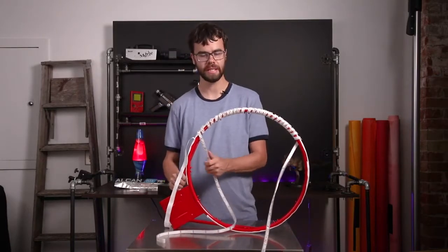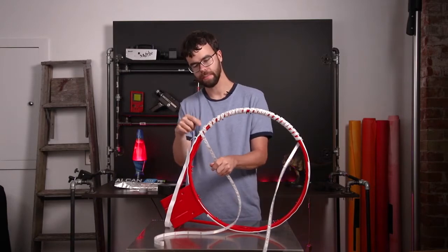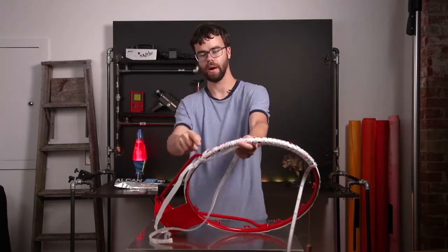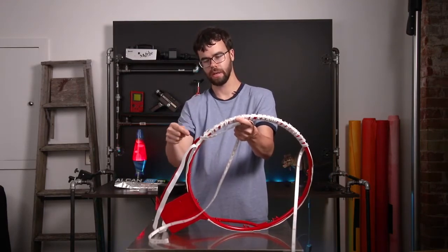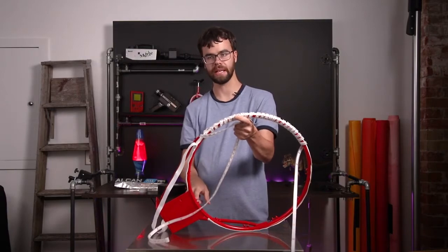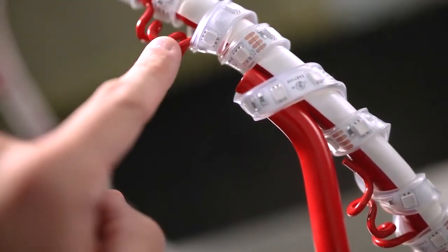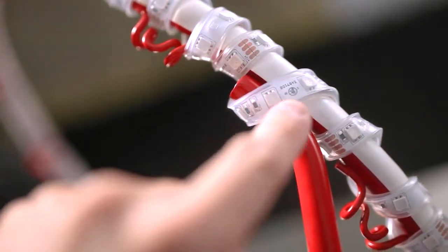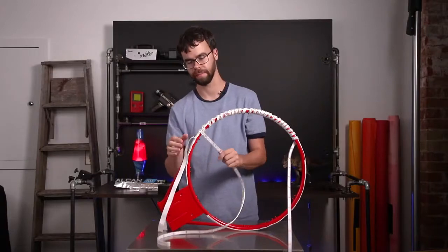Something I just noticed is that at this point, these two net clips have this bar mounted at the bottom. This bar makes it thicker, so we're not going to be able to do 6 loops around and still have enough space to get to the end. So we're just going to do, I'd say, 4 between these two. I don't think it'll make too much of a difference with the end lighting effect, so this should be forgiven.